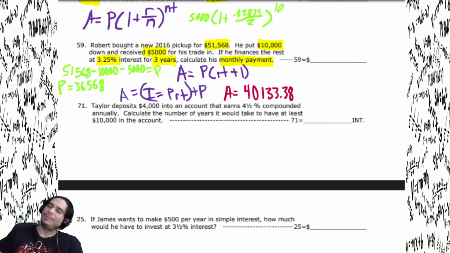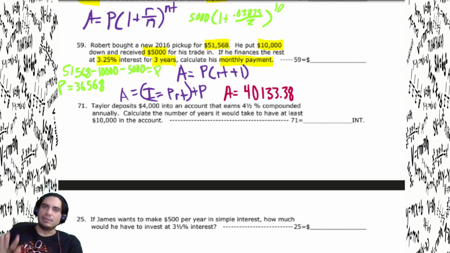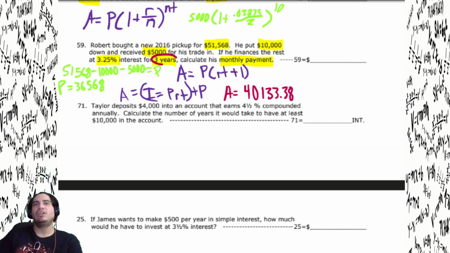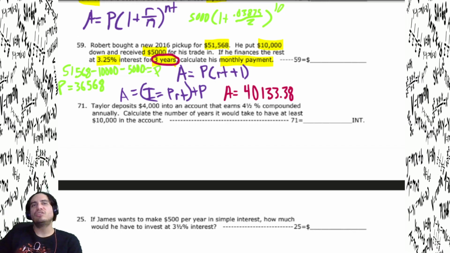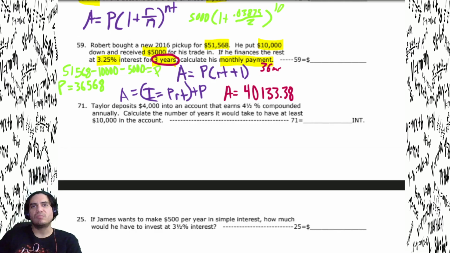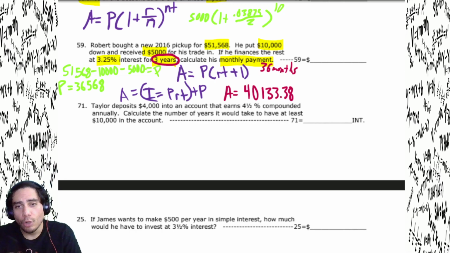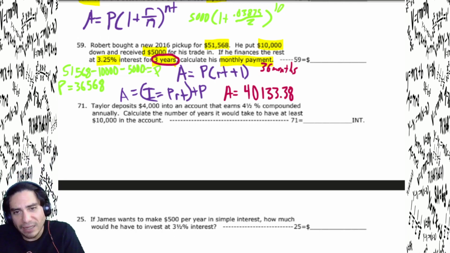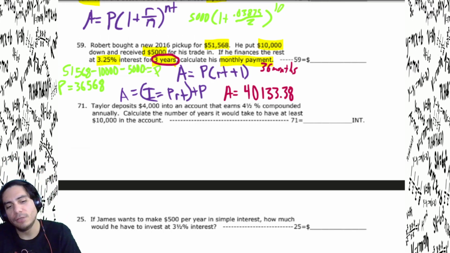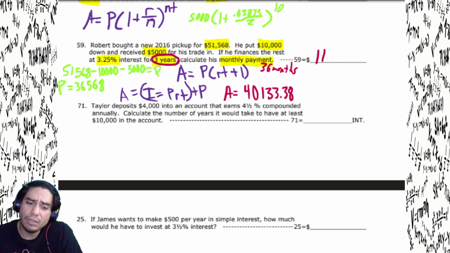So most of the time we would be done here, but we don't care about the total. That's still a lot of money just for borrowing. In any case, we want to calculate his monthly payment. So how many months are in these 3 years? He borrowed the money for 3 years, at 12 months per year, so we have a monthly payment for a total of 36 months. So guess what we have to do with this total amount? We have to divide it by 36, find that unit rate, the cost per 1 month. So 36 divided. Oh my God, this hurts me.